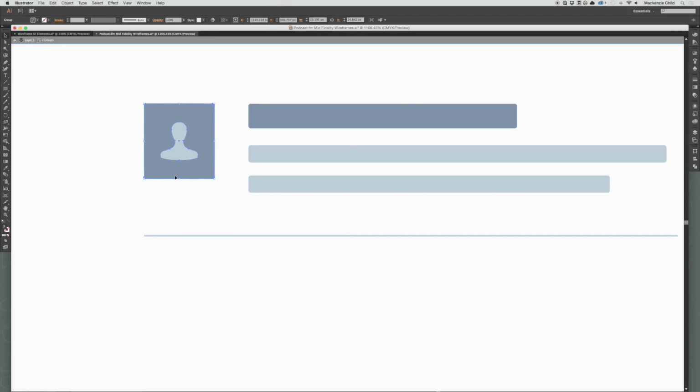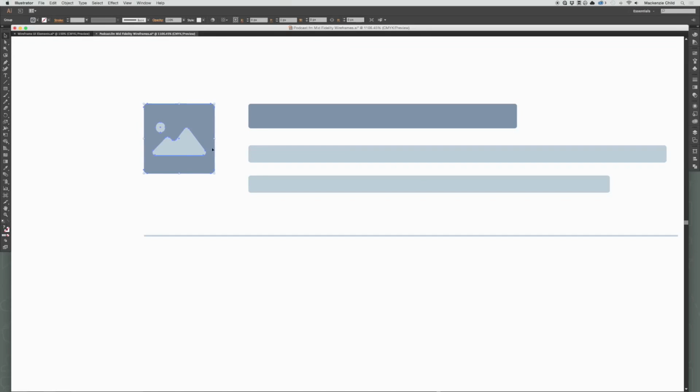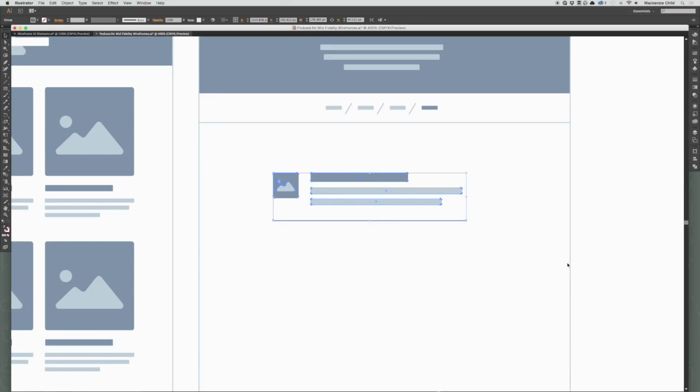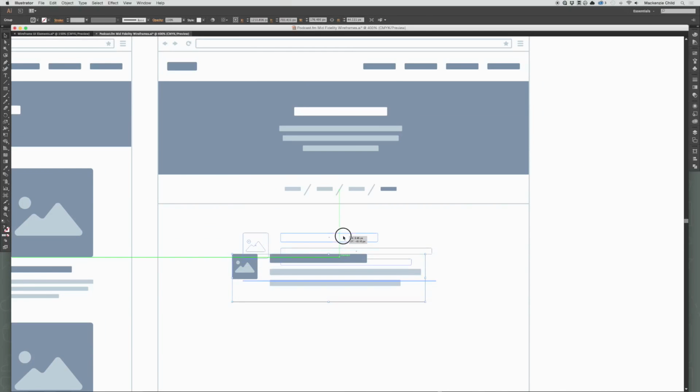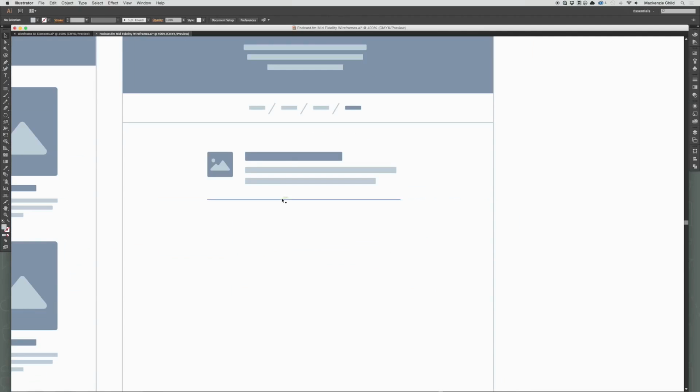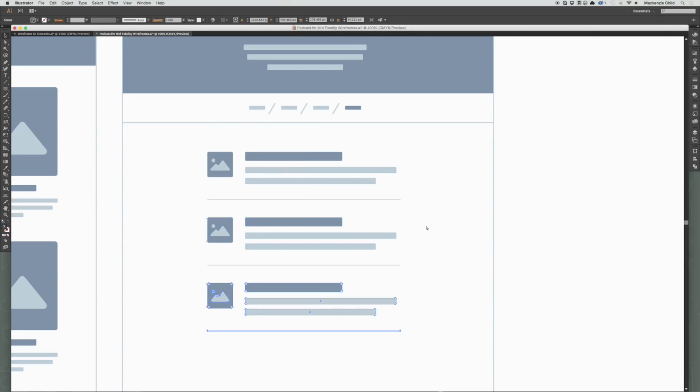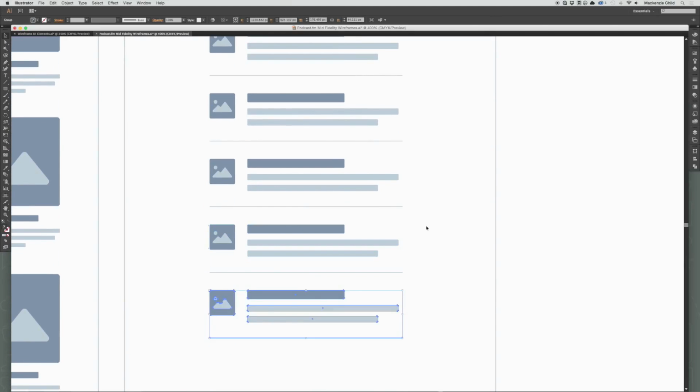And double click on that, delete it. And then I'm going to click on this, right click and ungroup. And then I'm going to select everything and hit Command G to group everything again. All right, and then we probably want multiple. So let's do something like that, make the spacing even.